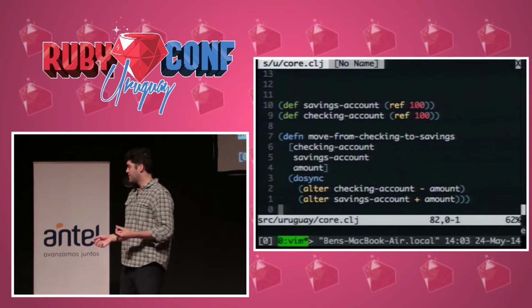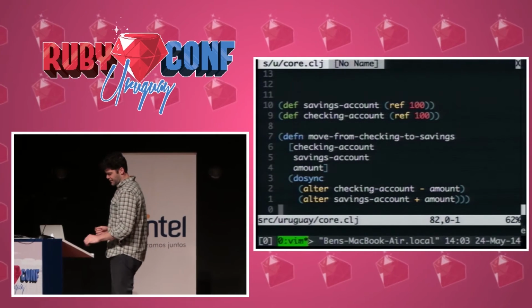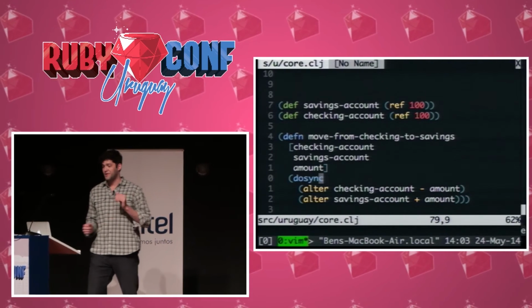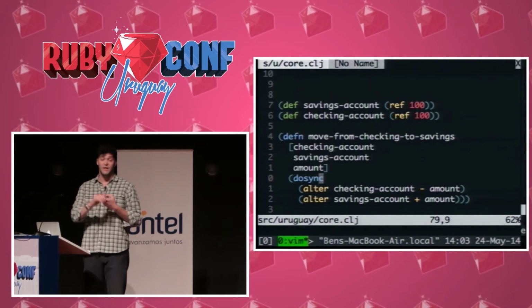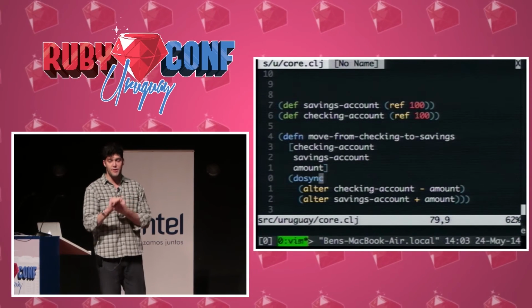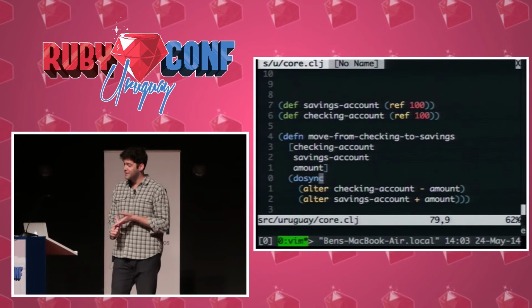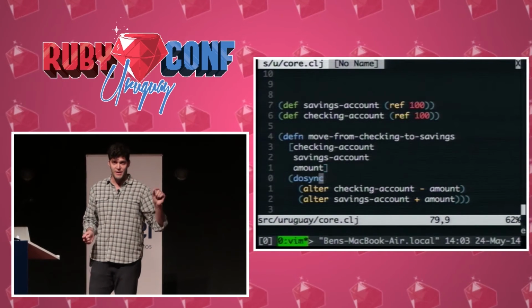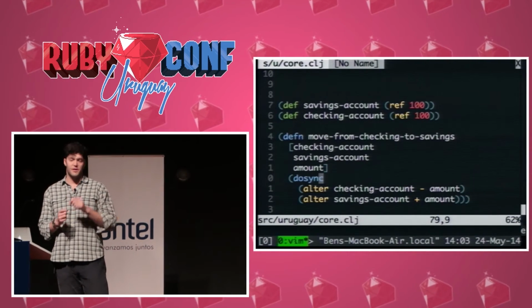Almost exact same idea. So in Clojure, that looks like dosync. So dosync establishes a transaction. It says, hey, I'm about to do some stuff, and I want this stuff to have these characteristics. I want it to be atomic, meaning all the change happens or none of it happens. I want it to be consistent, which means I can provide validation functions that say, make sure the count never goes negative, or make sure the transfer isn't too big.